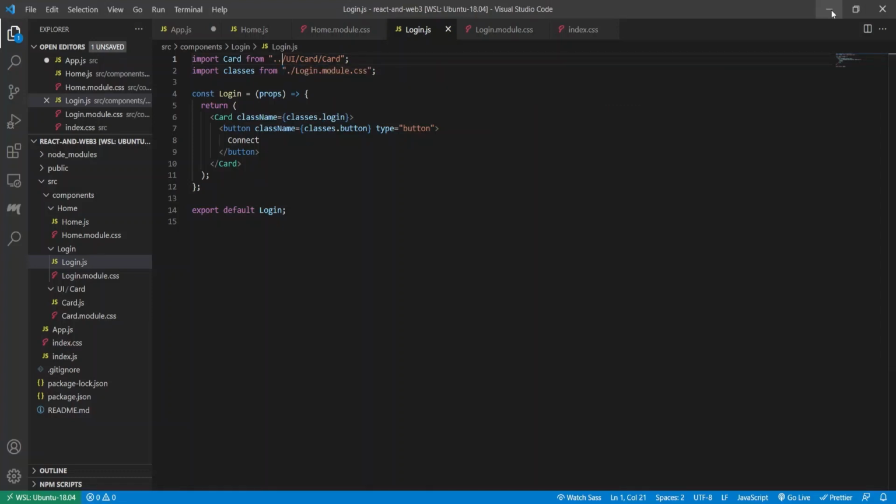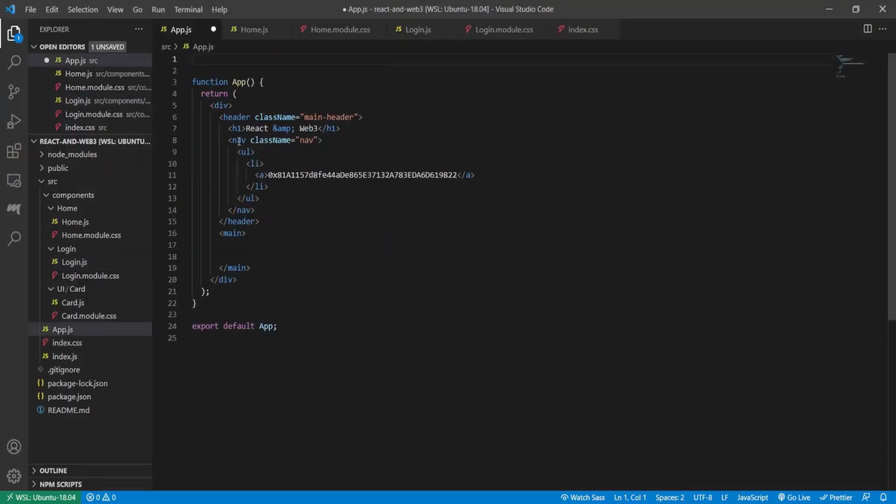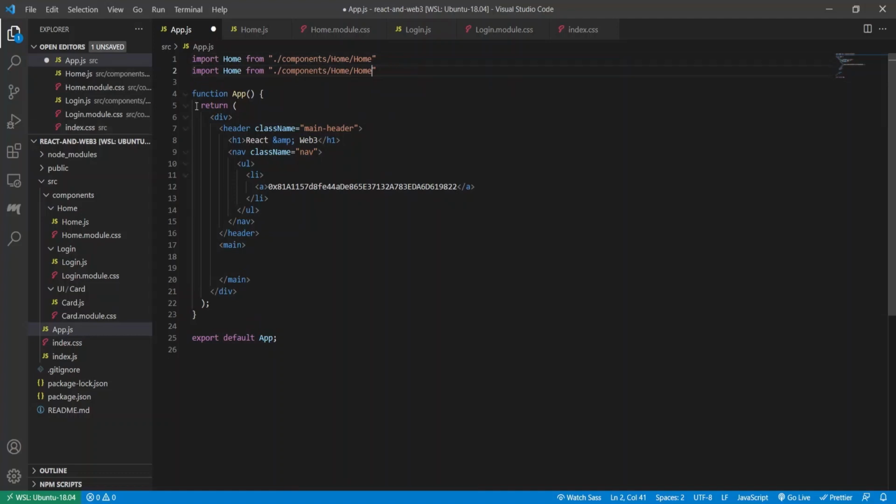Now let's use the login component and the home component inside the app.js file. So we need to import them first and then we can directly use them here.